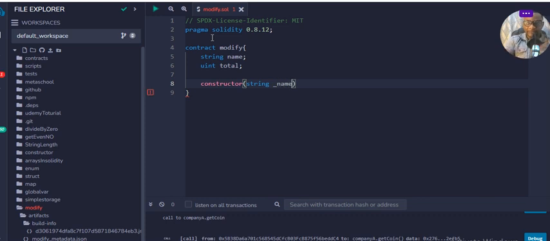You won't use name, you give it underscore name. The uint, you give it underscore total. That's the constructor. You can see we are having an error here. That means we have to make this string memory.